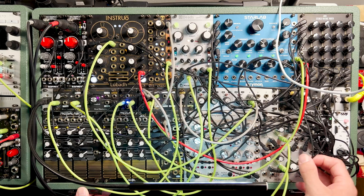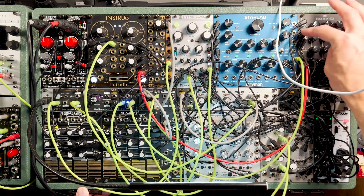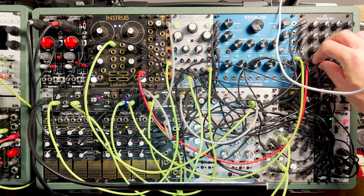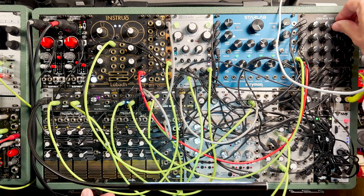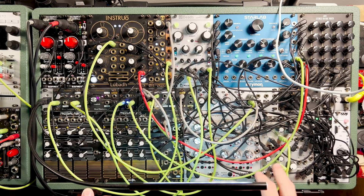The output of Optimix is coming back up into the matrix mixer, which I typically do so I can grab that signal. This is then coming down into Jumble Hinge, but it's also coming over into the third column which is going into Guillotine. So that's not just the Panharmonium — if I turn these all the way down you're getting that pluck from the low pass gate and Optimix. And if I turn up Guillotine a bunch more, you hear that added in as well.